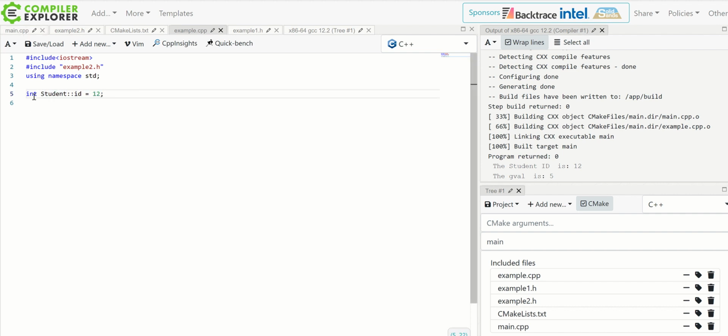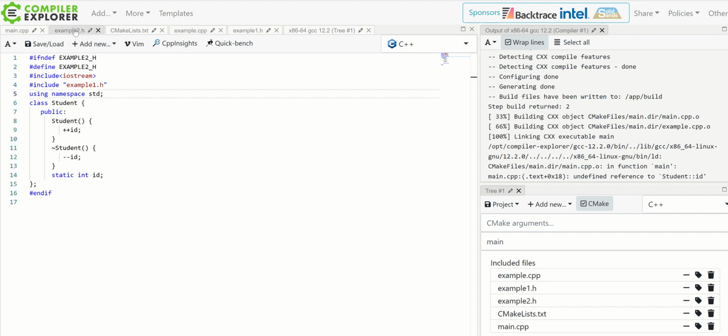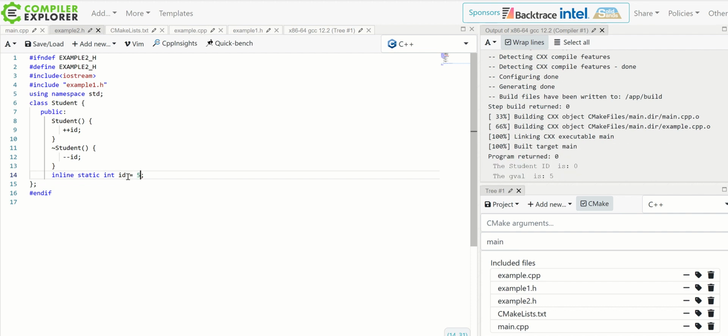But with C++17, inline static data members can be initialized within the class. If I make this static data member inline, I can do its initialization from the class itself.